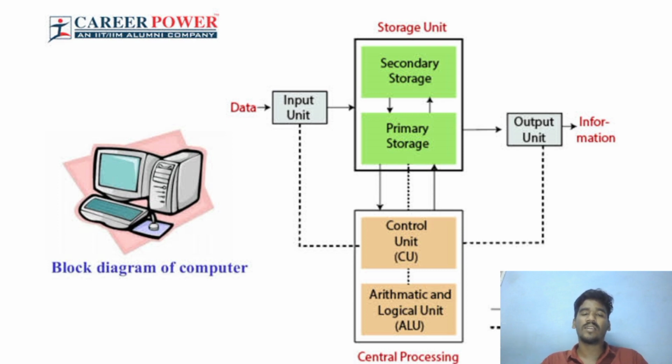We give data and instruction in the input, and the given input goes to the primary storage, and the primary storage sends the data to the control unit. The control unit analyzes the data and sends it to the secondary storage. We call secondary storage and primary storage the storage unit, and we call the control unit and arithmetical and logical unit the central processing unit. And the next step is the output. We can see the output in the form of information.